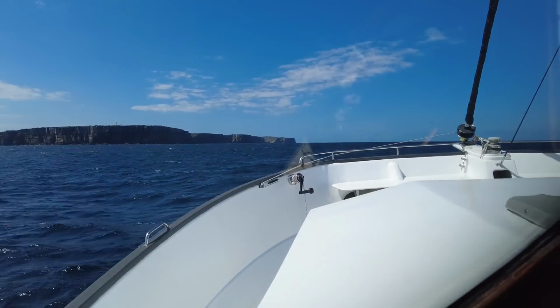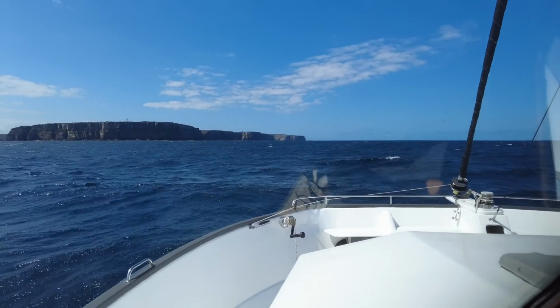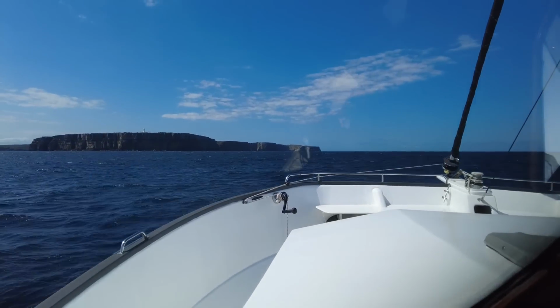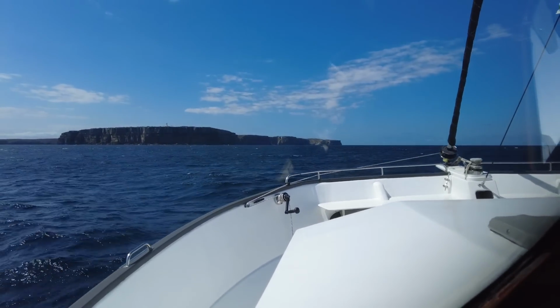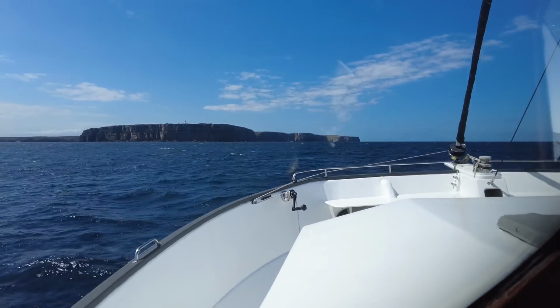Heading into the wind and the waves. We're down to 3.3 knots. Every time we drop off a wave like that, we lose a bit of boat speed, and it just becomes very uncomfortable.